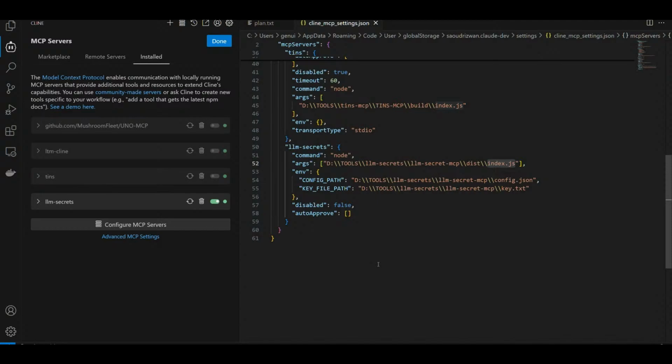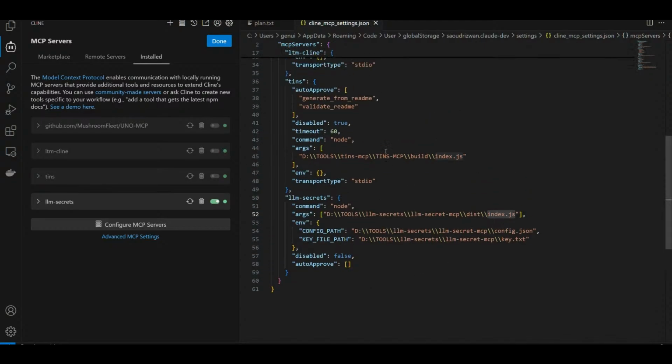So I go into LLM Secrets on my side. Dist index.json, yeah. Hey, what? Oh, I've just got more things in the auto approve. I've got analyze privacy, encrypt thought, and process response here. Hang on.